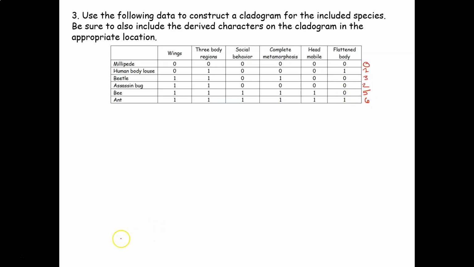Okay, so let's come down here and let's start figuring out who to place where. And again, it depends on how you want to work this and what makes sense to you. So first off, hopefully you can figure out who the outgroup is, who's going to come first. And this would be the organism in your table that has none of the traits. So that means that this millipede here is my outgroup. Which means he's going to be the first one on the tree because he doesn't have anything in common with anybody else.